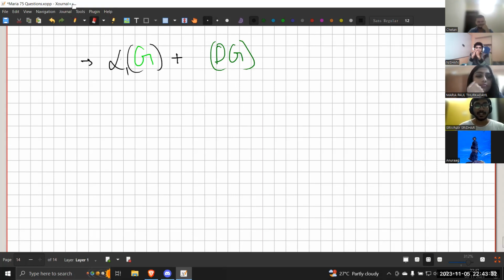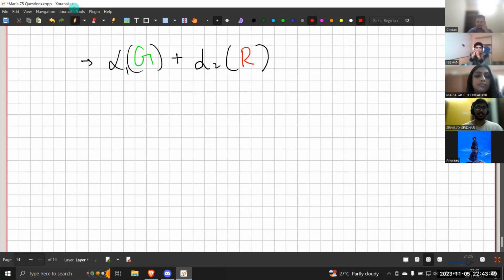Only if that color is unique, if it happens to be alpha 2 times red, now I know I can change green's intensity and red intensity, and I can get different colors between red and green. Maybe I can even show that. I get a different color. I don't even know what the color is.